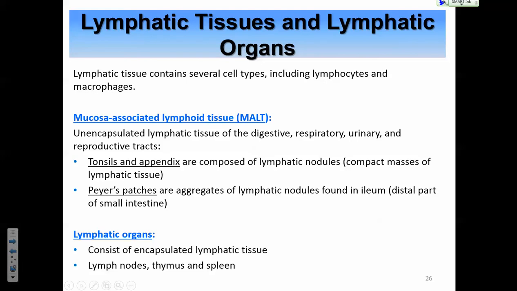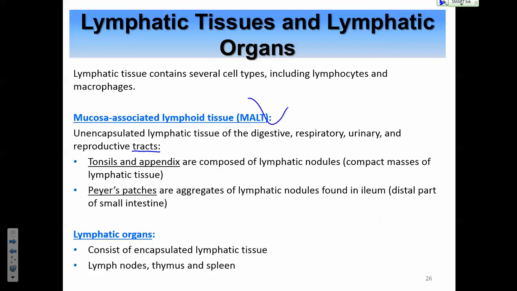Okay. Now, so we've looked at these various lymph organs. Some of these are associated with many tracts of the body. All these tracts, digestive, urinary, reproductive, respiratory, these tracts are lined with a mucous membrane. And that mucus is there as a protection. It's one of these first lines of defense for you. And a lot of those areas have lymphatic organs associated with them, like the ones I've just talked about, like tonsils, the appendix, the Peyer's patch, and the small intestine.